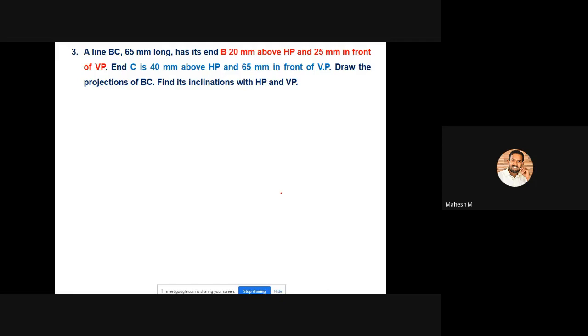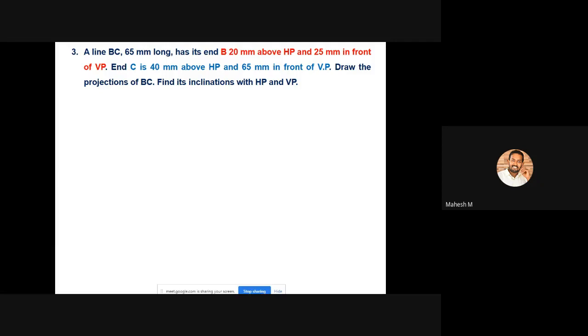I will teach you 4 types of problems in the both inclined condition. After completing these 4 problems, you will have one tutorial, maybe next Friday or next Wednesday. If I finish teaching 2 problems on Monday, you will have the tutorial on Wednesday. If I cannot finish on Monday, you will have the tutorial on Friday.